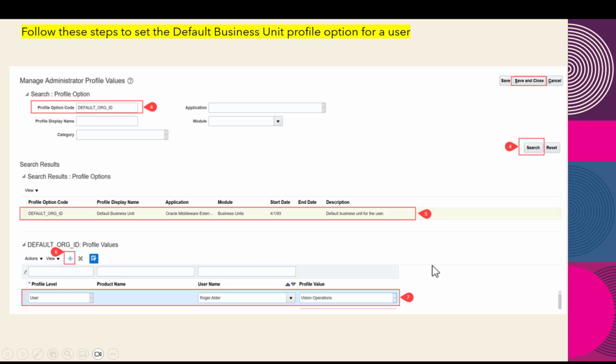This is what we mentioned before: if the business unit is not mentioned at the supplier site as a pay site, the IDR will pick it up from the profile options which you assigned to the users. This is the profile option, the default org ID.